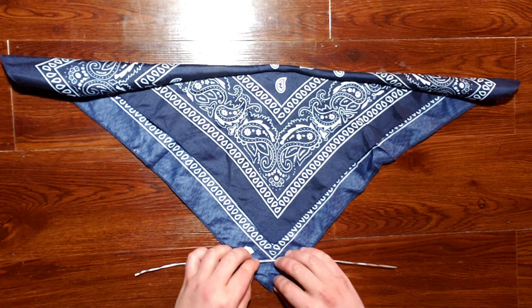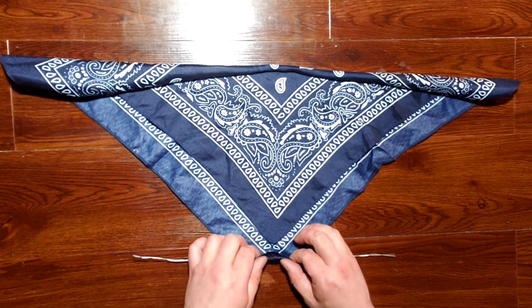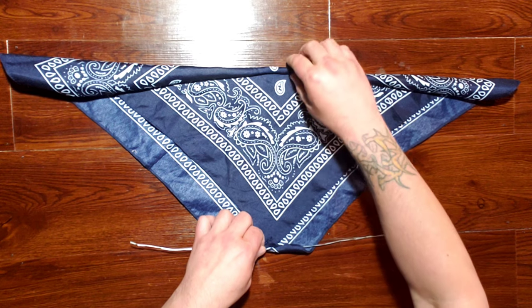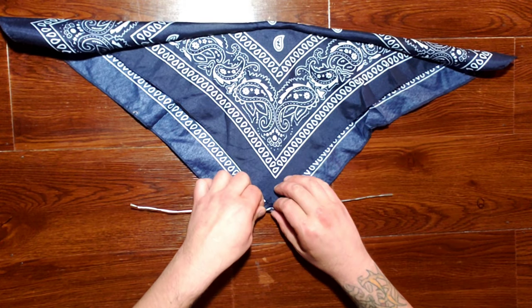We're just making masks over here, modified masks. What if it was modified mask on a Monday? Modified mask on a modified Monday.